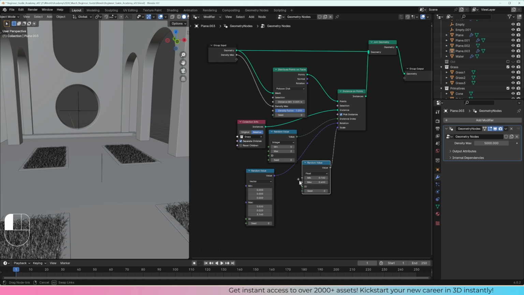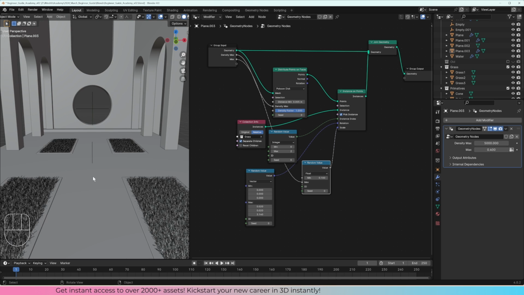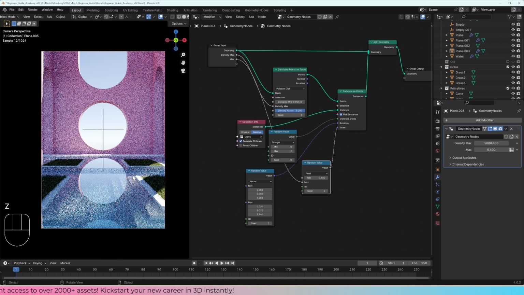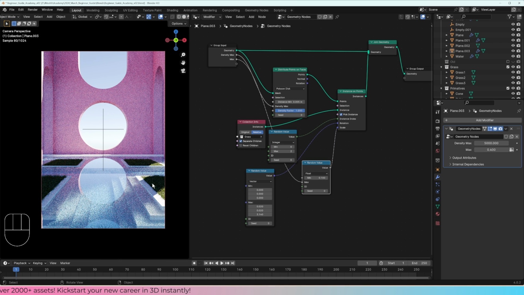You can adjust them here. So I can also change the maximum value. I can expose that, so I can basically create my own tool here. But that's not so important. I think for now this should be fine. So now I can go to render preview and see how this is looking. You can see you've got some nice grass going on here. Maybe this is a bit too dense, so let's just choose this to 2000.